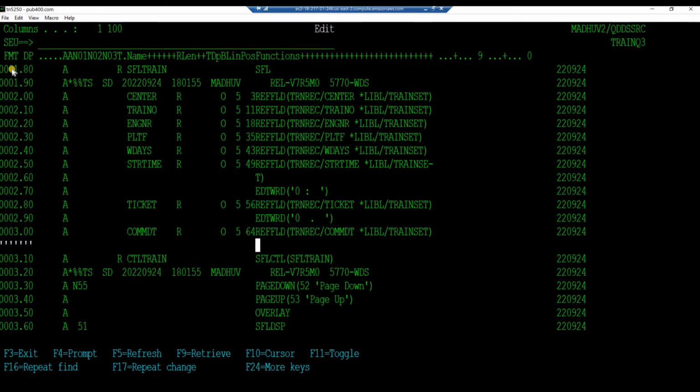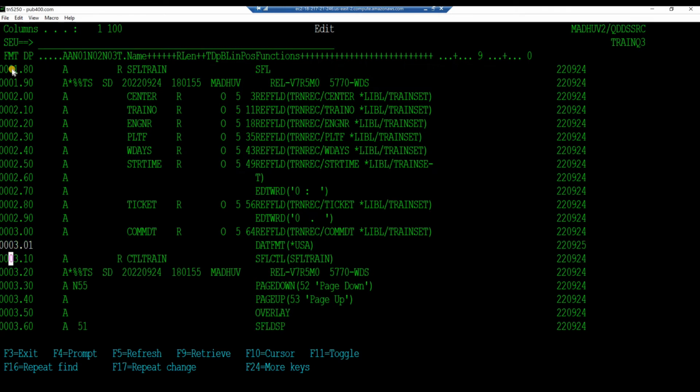In the functions column, key in the keyword DATFMT within brackets *USA to ensure that the commission date is printed in the USA date format, which is dd/mm/4-digit YYYY, and hit Enter a couple of times.